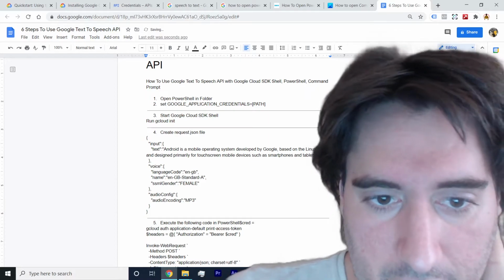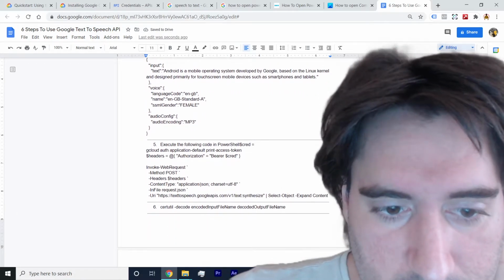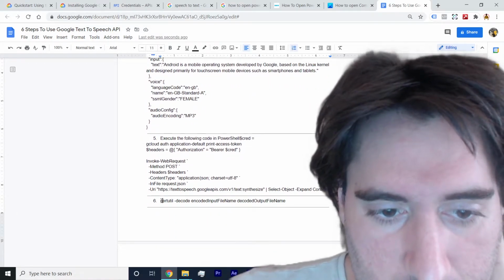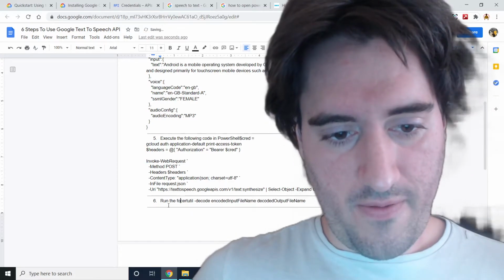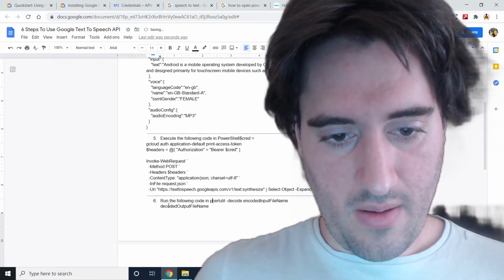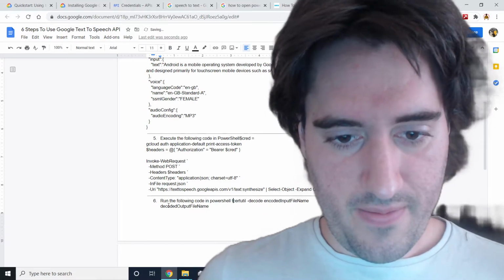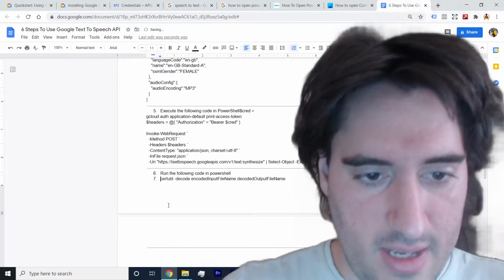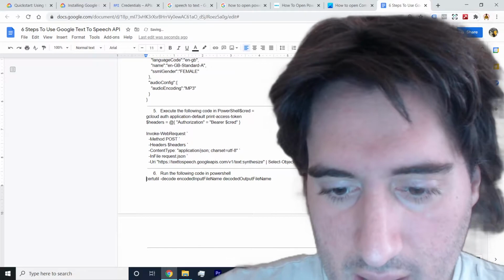Boom. So we got create the request.json file, and then run the following code in PowerShell 2. So that's boom. Okay, so now let's run that in PowerShell.